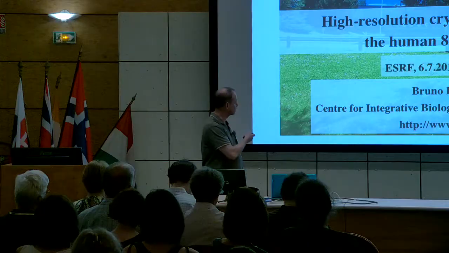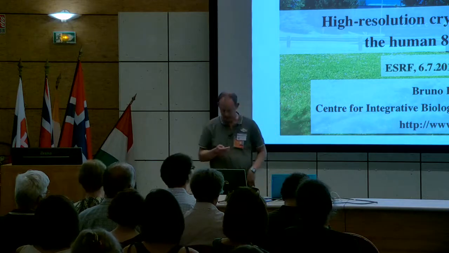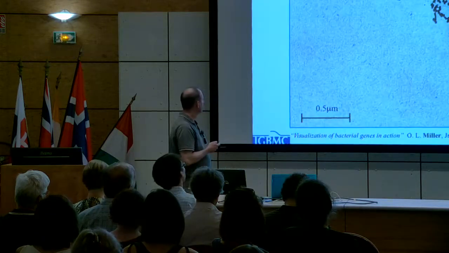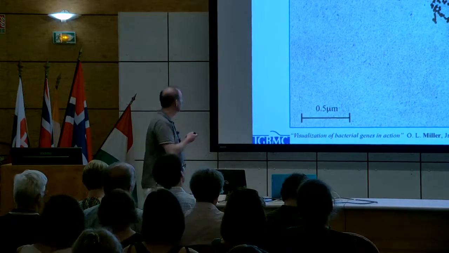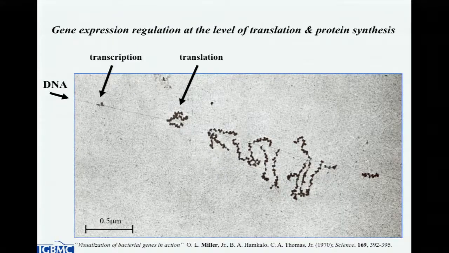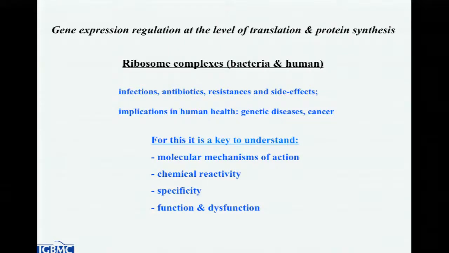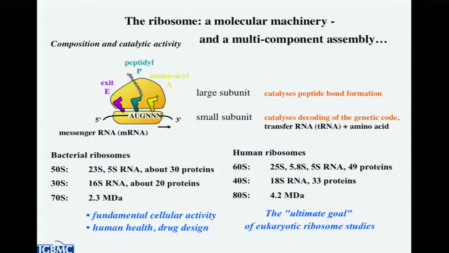All right. So with that general aspect of infrastructure, which is very important, and I think it's the right place to speak about that, I'd like to move to the work we have been doing in my group over the last couple of years and present to you a high-resolution structure of the human ribosome. This is something that started a long time ago. We work on 2 aspects, on transcription and on translation complexes. And today I focus entirely on ribosome complexes, which are really key if you want to understand mechanism of action of antibiotics, chemical reactivity, specificity of ligand interactions, function and dysfunction.